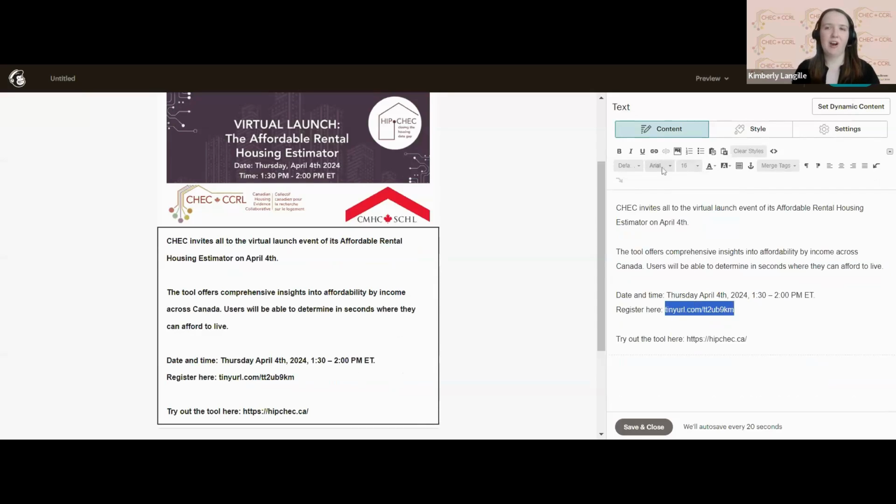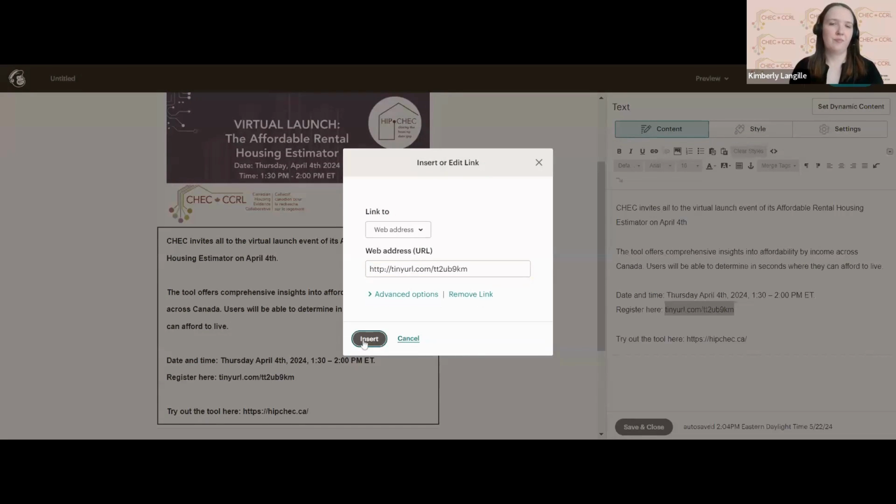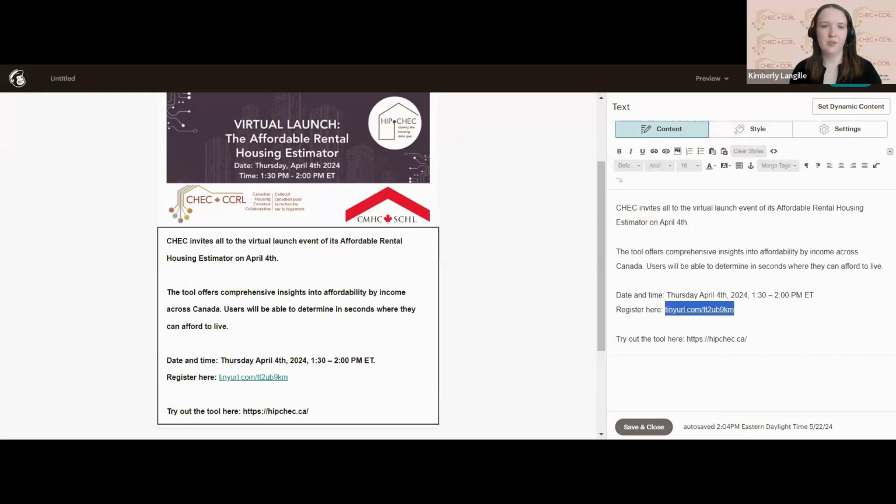Some of these icons may be familiar to you if you've used a Word document before. But we want to go to insert link and we want to say link to web address. So now it's linked.